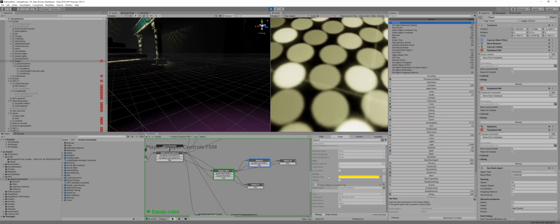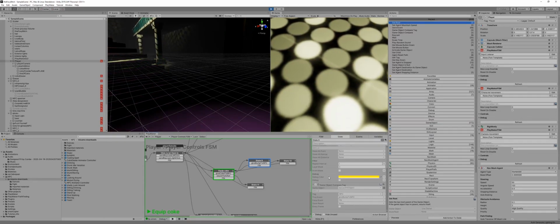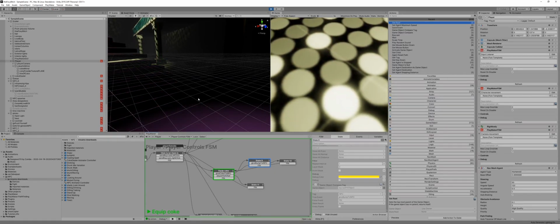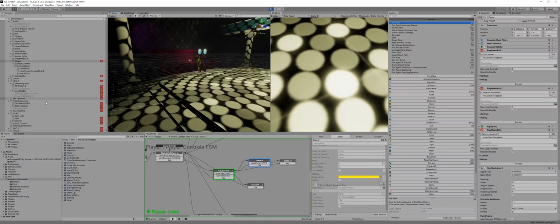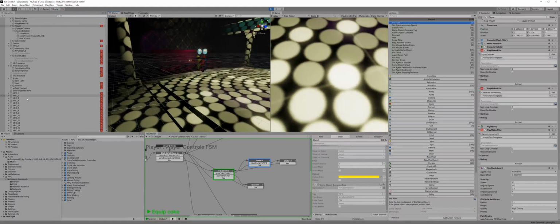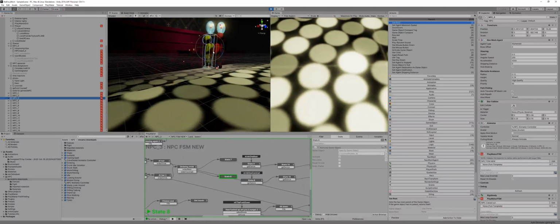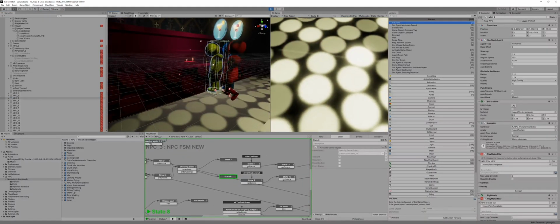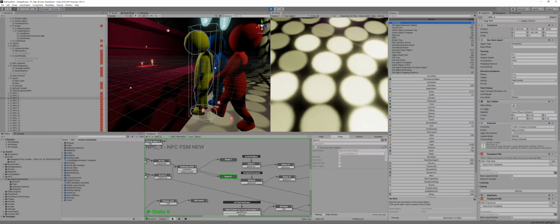Raycast hit object was NPC 3. Is NPC 3 yellow? That is extra fucking weird because I totally did not click that yellow guy.